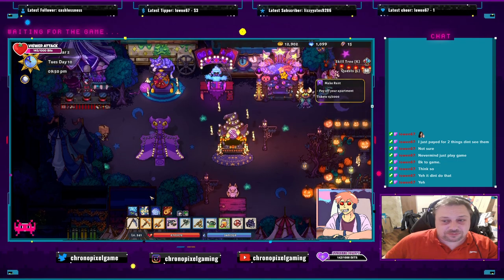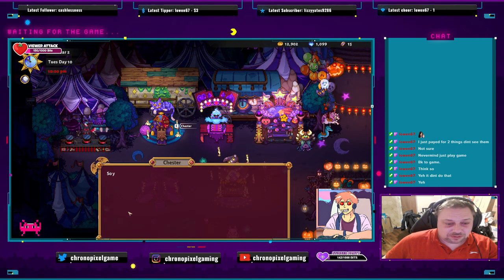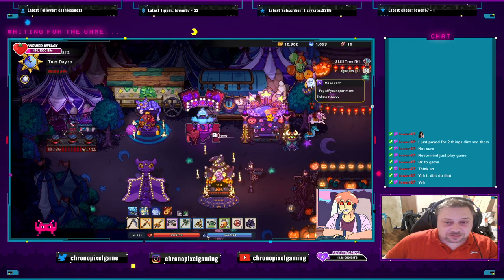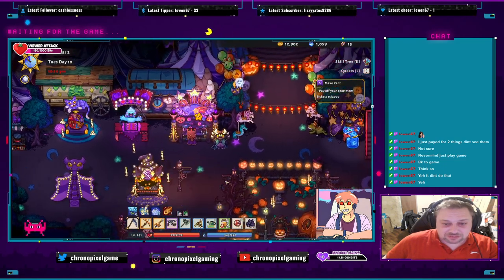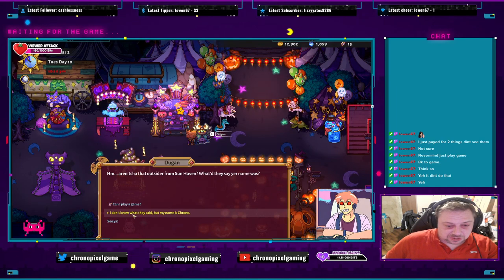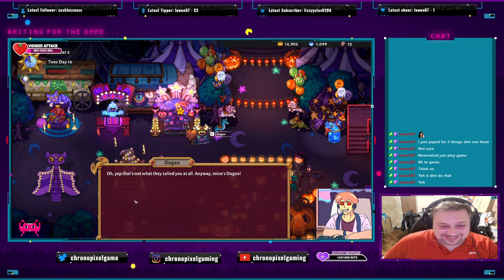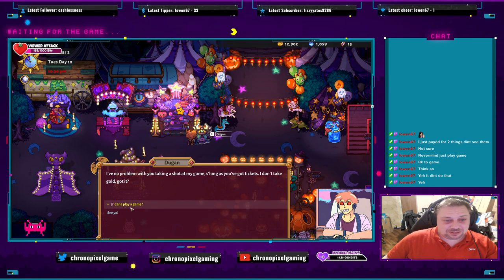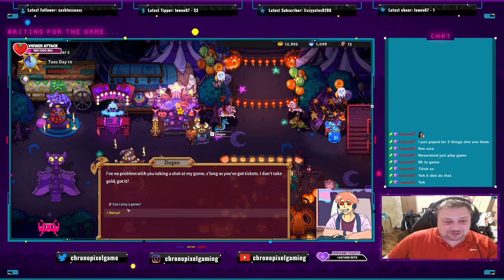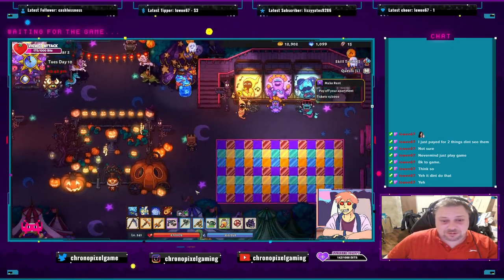Big game. Game's Chrono. Can I play a game? It's a win tickets. Oh yeah. How many attacks are you building up? Well, that's not what it's called anyway. Mine's Lugan. No problem with you taking a shot on my game, as long as you've got tickets. Where am I going to get some more tickets from?